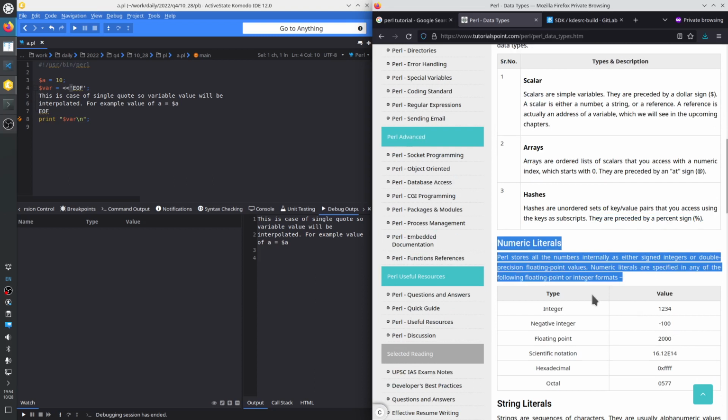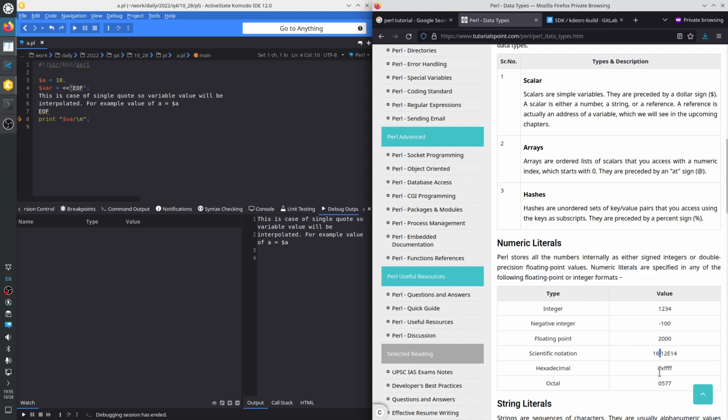Literals, numeric: signed integers or double precision floating point values. Internally, we don't really know what the Perl engine really does. Numeric literals could have a decimal dot, could use E notation, could use hexadecimal, 0x, octal 0 something, minus, negative.